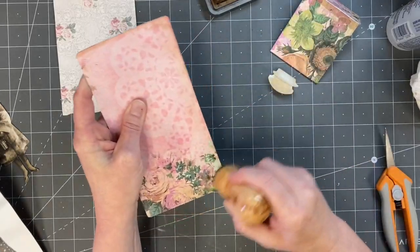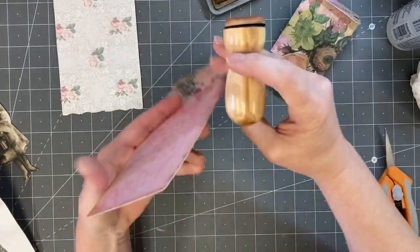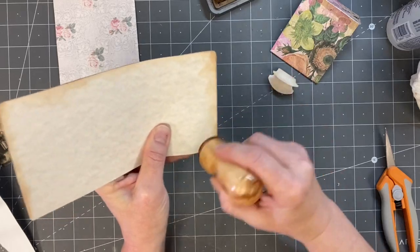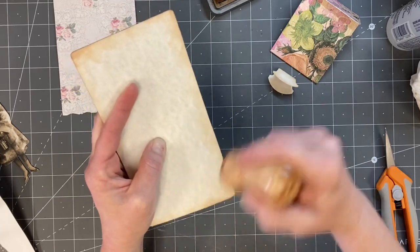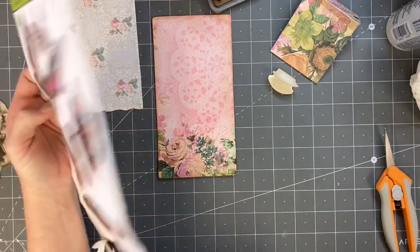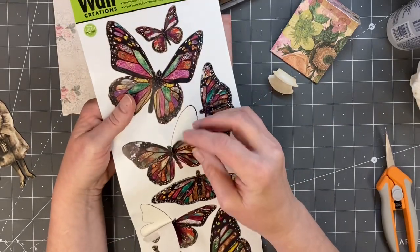And I did wanna bring something along with us that maybe you hadn't thought to use in your projects. Because I am a thrifty girl, right? I like when I can find inexpensive things to use in projects, but that are cool. So, at the dollar store, they sell these wall decals. So yeah, I like using them because they do have a sticky back.